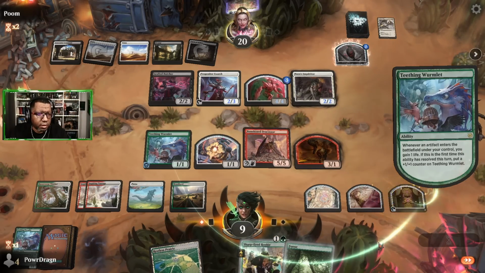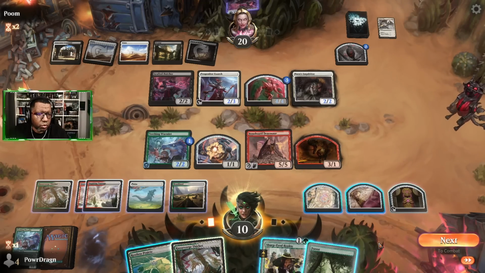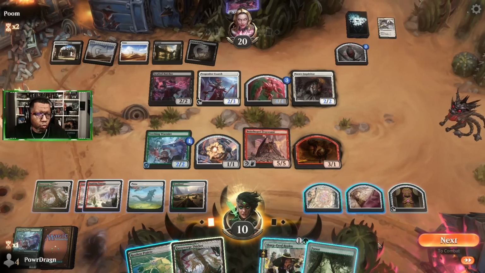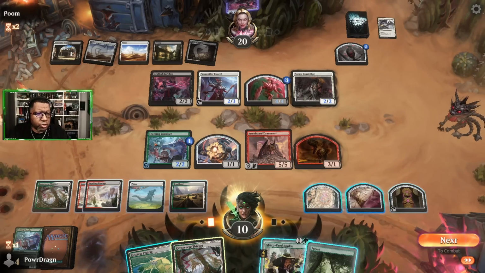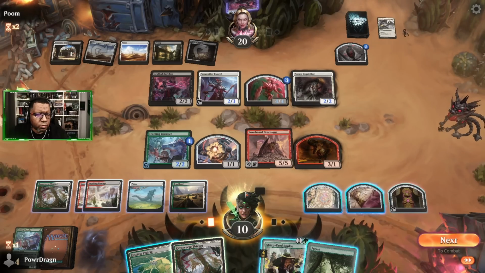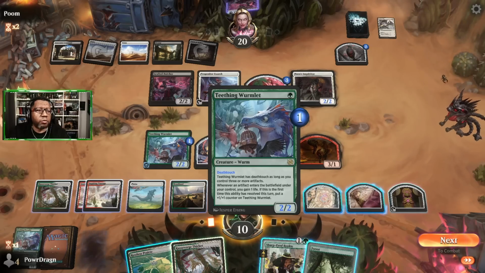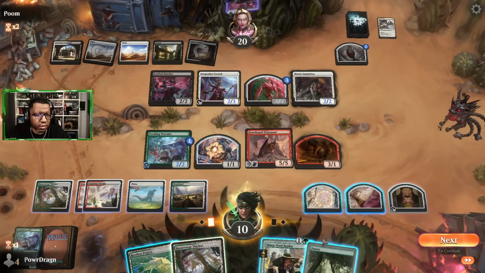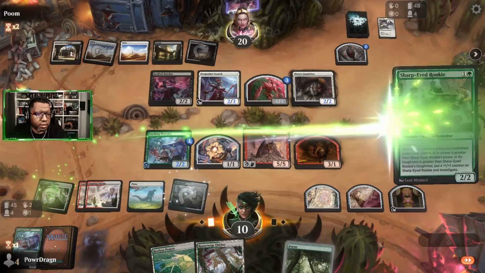Okay. That's not bad. Wait. We got a treasure. Did our treasure not grow our Wormlet? We got a point of life. Artifact enters the battlefield. Oh, no, that was the 1/1 Wormlet. Okay, never mind. It did. Okay. So let's go ahead and play this.